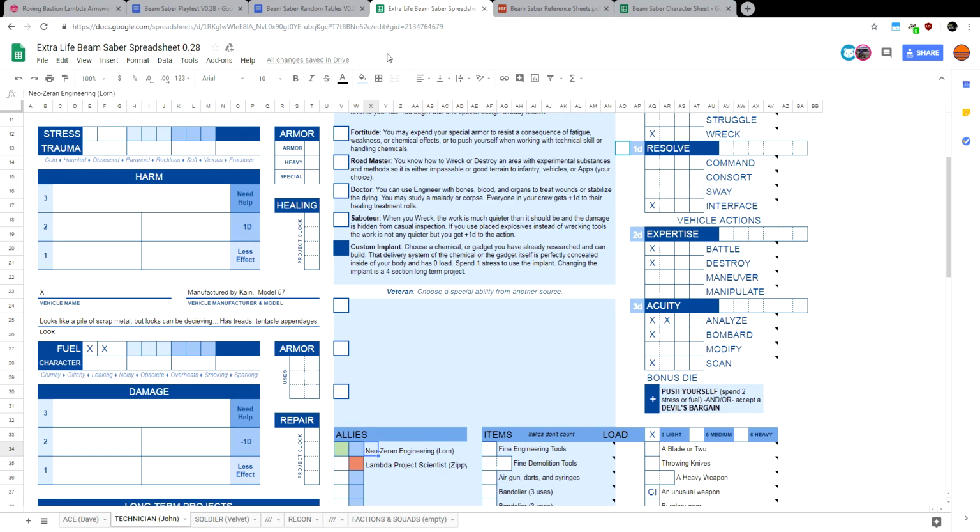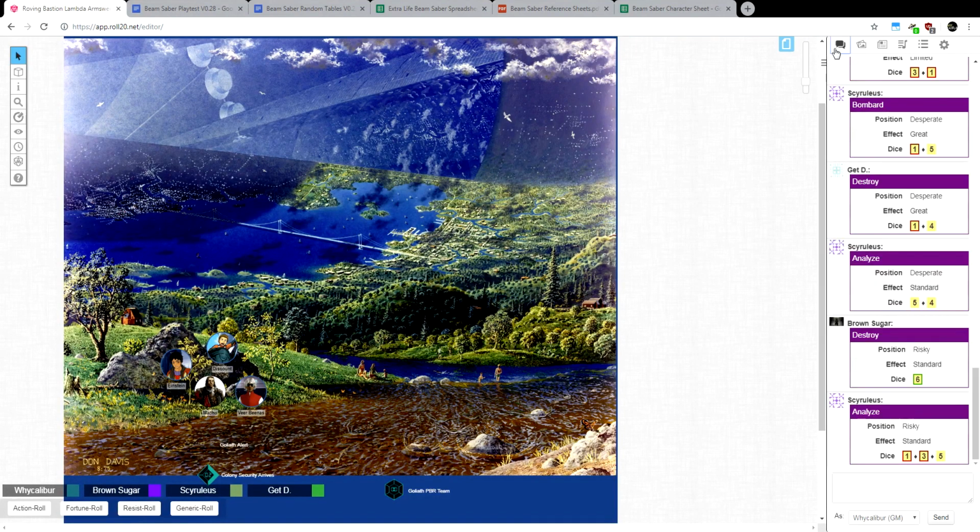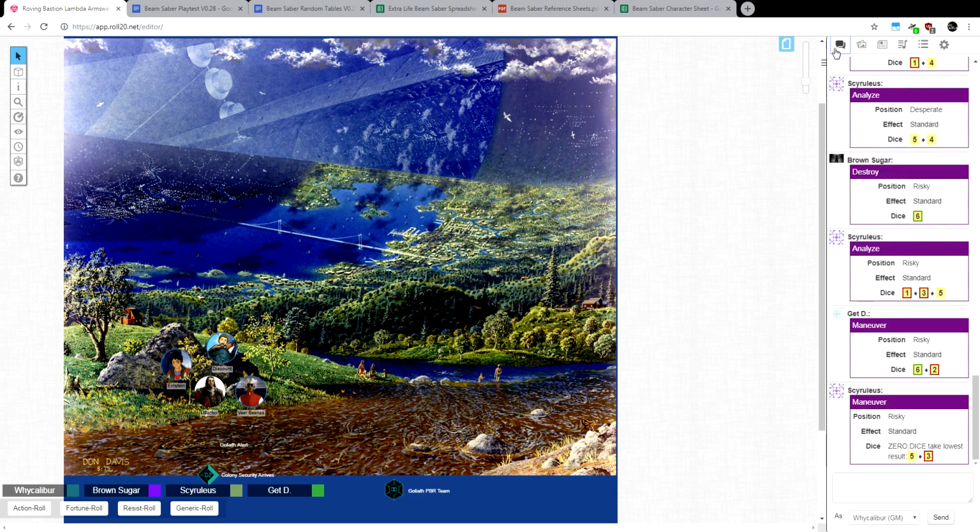So to escape the Goliath PBRs, you will need to do an action roll, and I think a maneuver group roll would make a good amount of sense. It's going to be risky standard here. And the way a group roll works, as I mentioned, is that all the people involved in the group roll the same thing. We take the highest result from all of the rolls, and then any rolls that fail inflict stress or fuel on the group action leader. So who is going to lead the group action? I will. Okay. So roll maneuver. Yep. And then Kane will roll maneuver as well at risky standard.